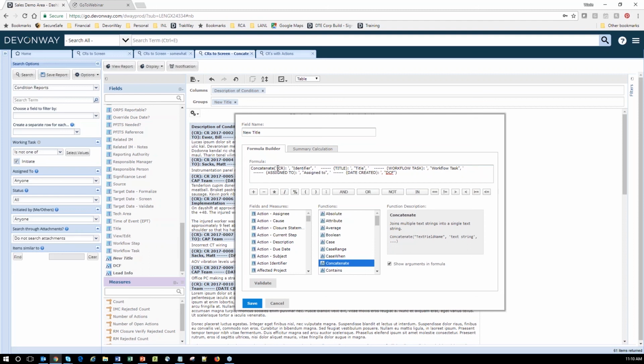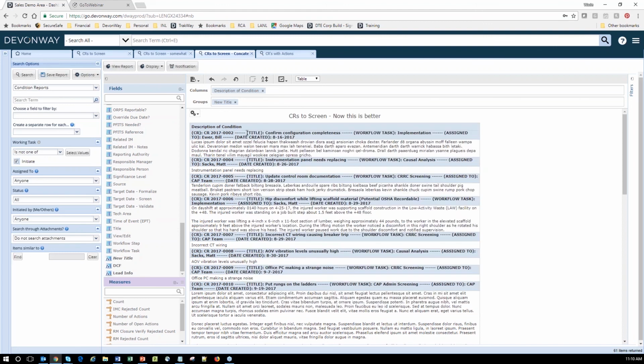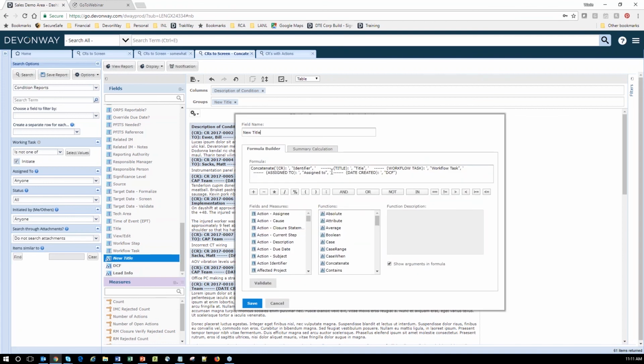But what we do basically is just add some text. So we've added the CR with a colon, and then the field is identifier. And then we go on to the next one. And what I like to do is just break up the text with these hyphens. And what that does is that it lets the eye more easily see the break between these fields that are concatenated. That, of course, isn't necessary. That's just something I like to do. It's completely up to whoever is using this function to do it in the manner they want. But that's just one way of breaking that up, so it puts a little space between all those fields.